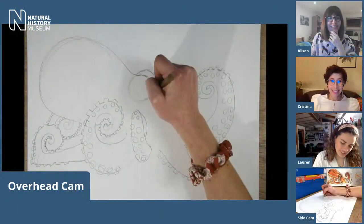And the thing is, with octopuses, this is one of the quirks that I really, really love. They don't have just one brain. They have the main brain and kind of pseudo brains, or smaller brains, along the arms. In their eight arms, they have a sort of brain that helps the arms and the suckers react differently and faster, rather than having to send all the information into the main brain. They just send it to the arm brain, and they can move independently and react quickly to what's going on around them. So yeah, they're fascinating animals.